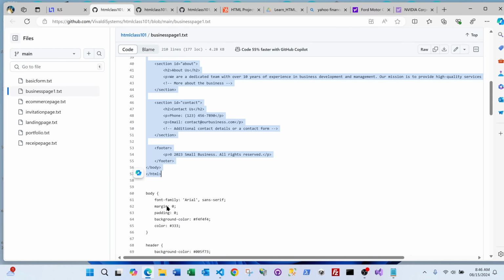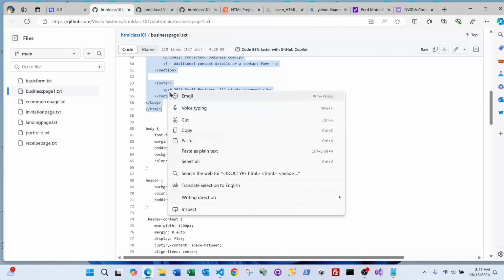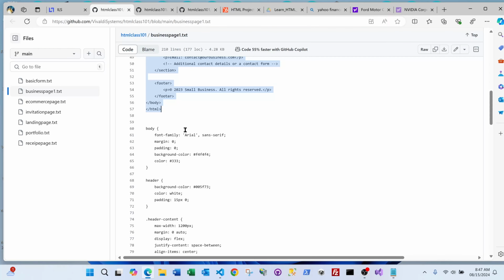Now below that, you're finding more code, but it's outside the HTML area. So that's what's called your styles. That's the CSS code. And we're going to put that in a separate file. So I'm going to Control-C, or I'm going to right mouse click and copy.